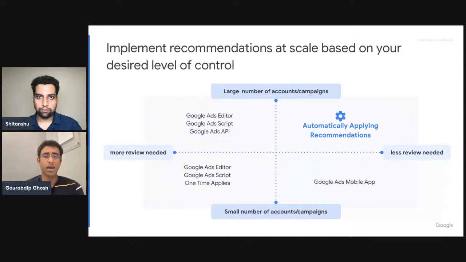Anything which is one click, again, the Google Ads mobile app, as we talked about, is also a surface that is very handy to be on top of and very useful to apply recommendations. Also, as I discussed, we can set custom alerts in the mobile app to notify you on the app itself when there has been a significant movement in the score so that you can take actions accordingly.